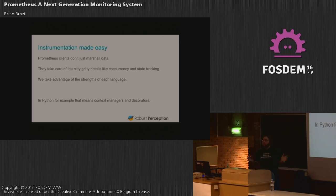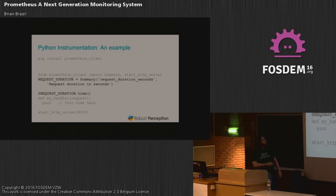We also worry about making instrumentation easy. Our client libraries aren't just about marshalling — they're about actual instrumentation. They take care of all the bookkeeping, state management, and concurrency, and we've optimized all that. In the Java client you're talking about 15 nanoseconds under load with eight threads concurrently to increment — that's nothing. You can do 100,000 of those a second without having to care, which is great for getting great instrumentation. And when we can, we take advantage of the language's features. In Python, for example, we can use context managers and decorators. This is all that's required to time how long a function takes: one line to create it, always with a help string, and then just a decorator. Simple. You should focus on adding instrumentation and not worry about all the bookkeeping.